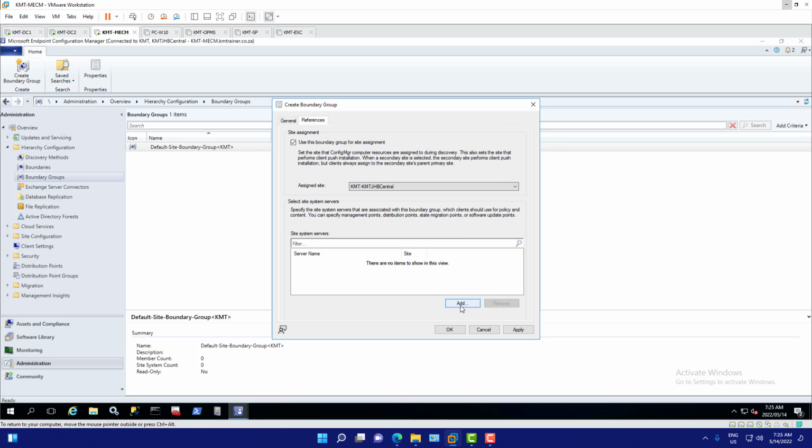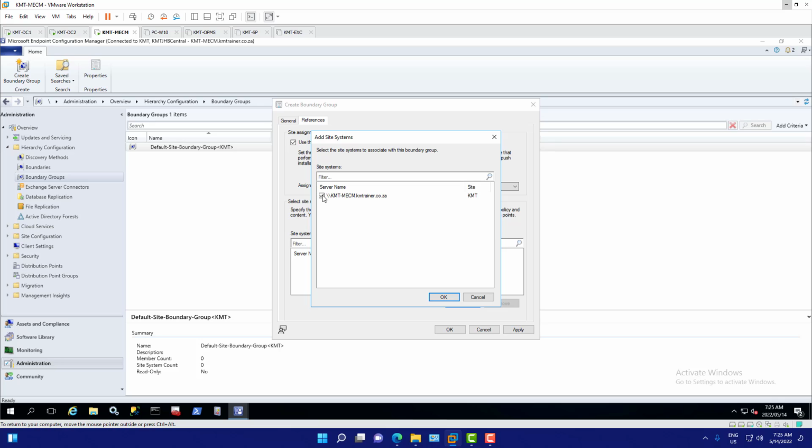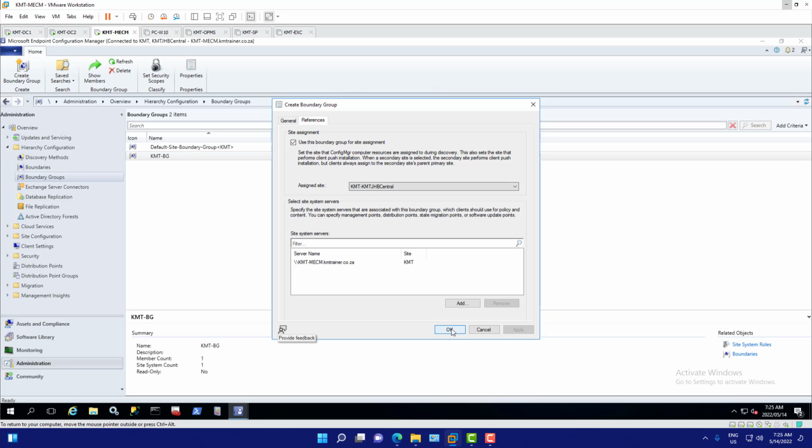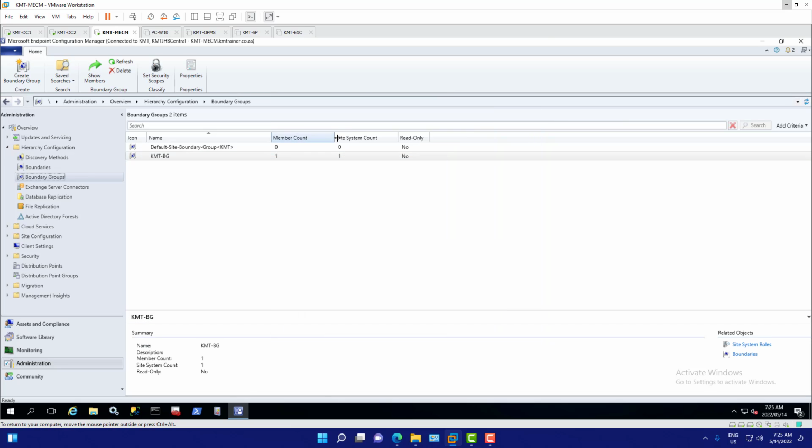System site servers. Click add. Select. Click OK. Apply, and OK. As you can see now, system site count, we have 1, member count 1. So we are set. As I was saying, boundaries must be members of the boundary groups.